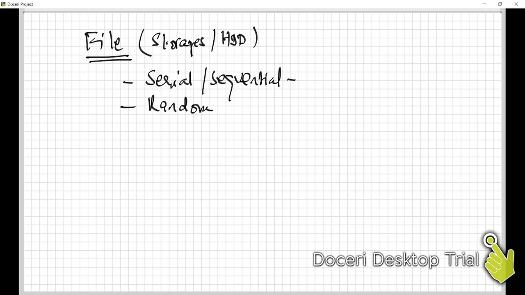considering the sequential file or the serial sequential file. This is the AS content, and the random file you will learn in A2 or A level. It's in the A2 in your paper 3. Okay, and when we talk about the files, the serial and sequential file, we are talking specifically about the tape medium. And when we are talking about the random file, we are talking about the disk medium.